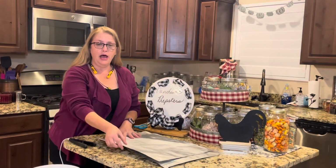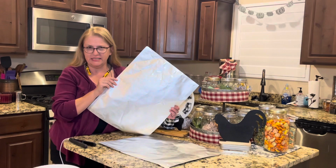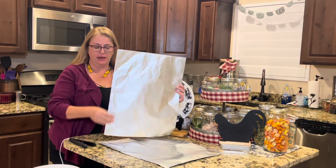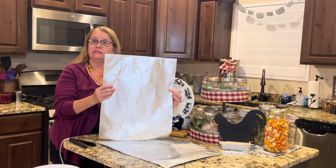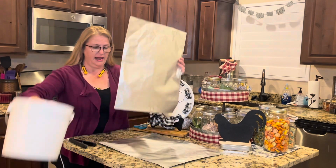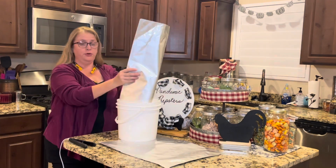Okay, so I now have a fully sealed bag here. This one was already sealed. This is the manufacturer seal. And this is the side that I cut and I went ahead and sealed. So now what's gonna happen is this ends up going in my bucket.